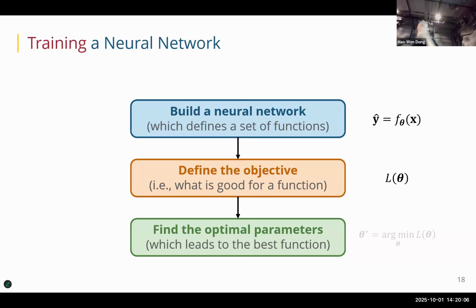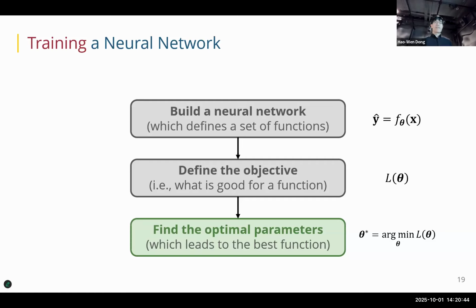So technically, what we are trying to do is this optimization. We want to minimize the loss function of theta, and argmin means that we are interested in the parameters that lead to the minimum loss, not the loss function itself. So argmin basically means that you are looking for the theta that leads to the minimum loss, and that will be your ideal, the optimal parameters. So, technically, this is the optimization problem that we are trying to solve.